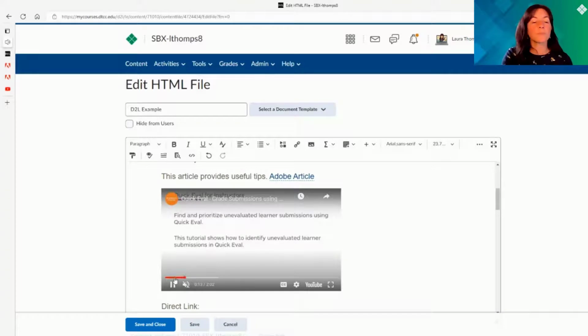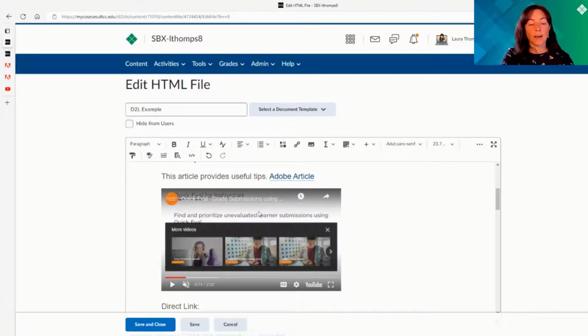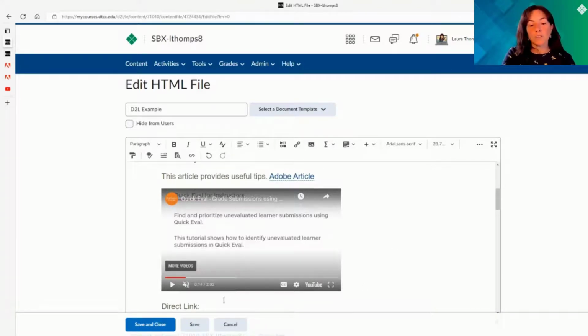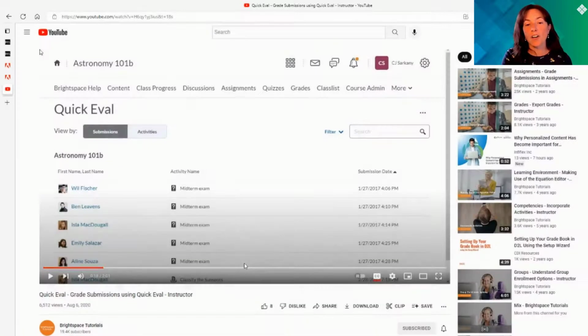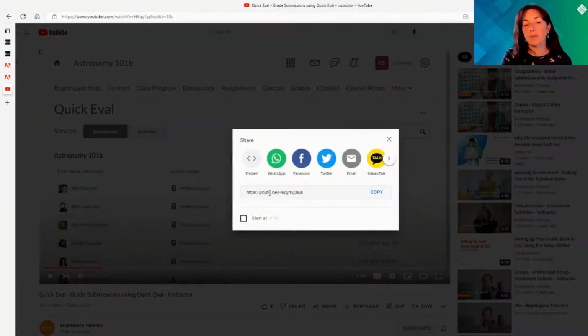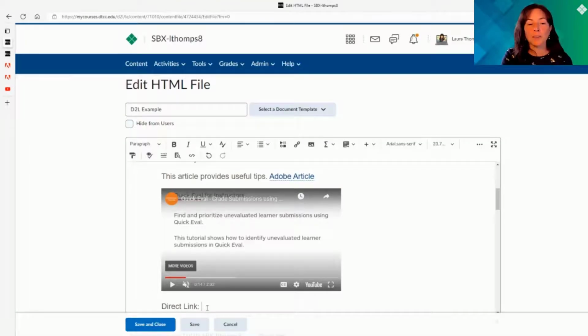So it's good to provide that direct link at the bottom. I type in the words direct link, and then now this is when I go and I hit the little X here because I'm going to share, I'm going to get that traditional link that we have. I'm going to copy that. And I'm going to go ahead and go back to my D2L. And remember, I can paste it if I want to, but that's really ugly.